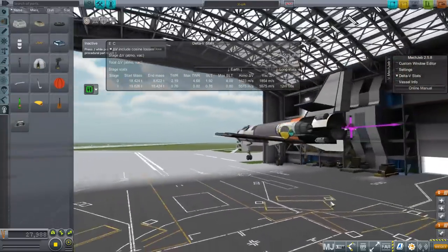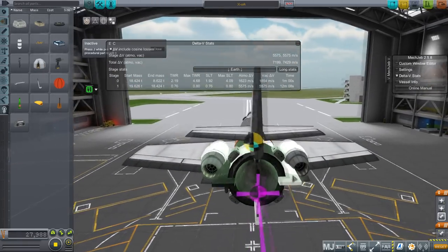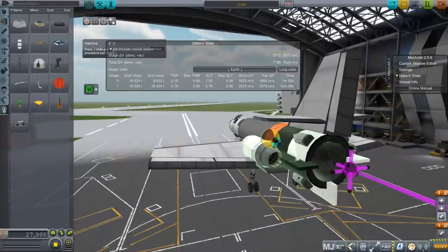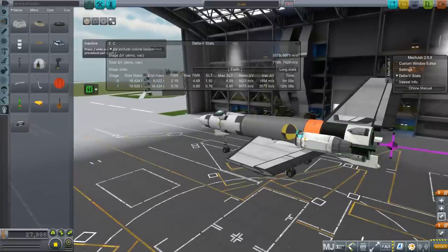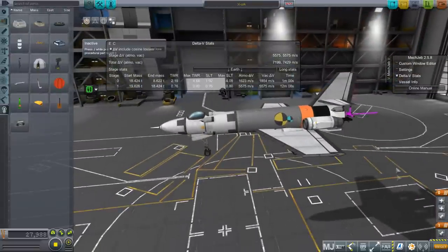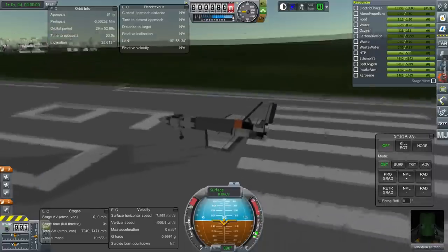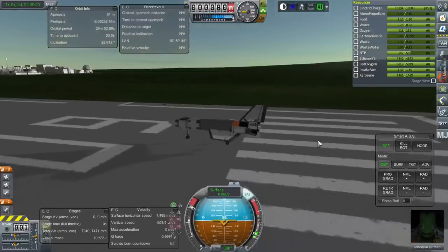So here we are. Incidentally, you might notice this little bit here and that little bit there and that little bit there. Well, that's because the part that I used had those little fin pieces on the engine, because the Redstone rocket had fins, right? So, well, they just came along. That's from the facet pack, by the way. Okay, so here we go. We've got Jeb in the cockpit. Everything is looking fine. Throttle up, SAS is on, and ignition.